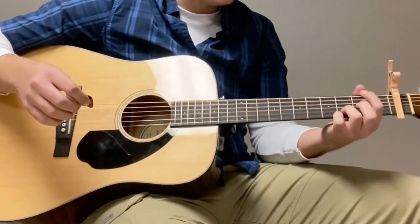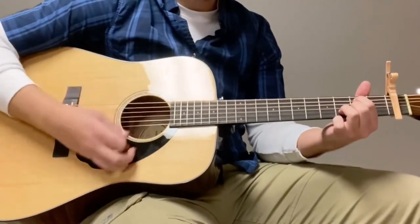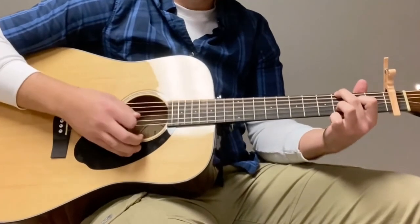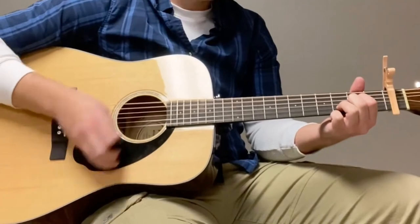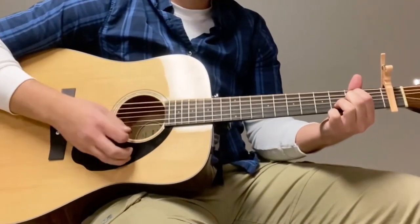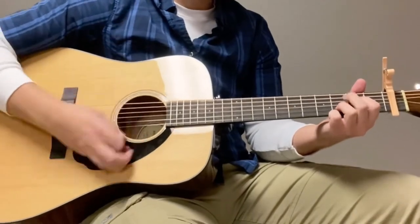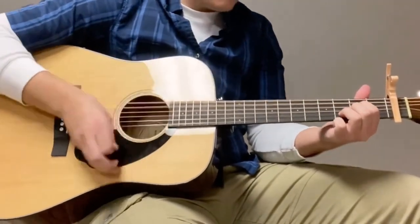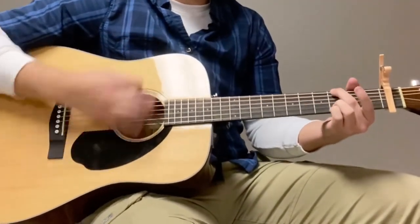So, first chord of the bridge is, remember, the B minor, then the A sus 4, G over D, then back to the A sus 4, then back to the B minor, A sus 4. And you're ending it off with a G major.